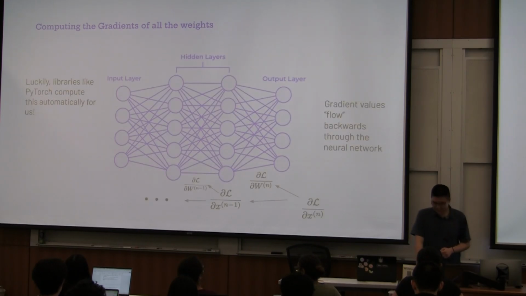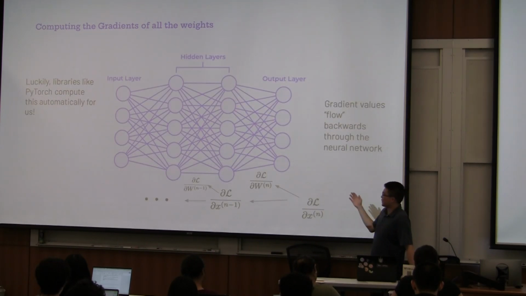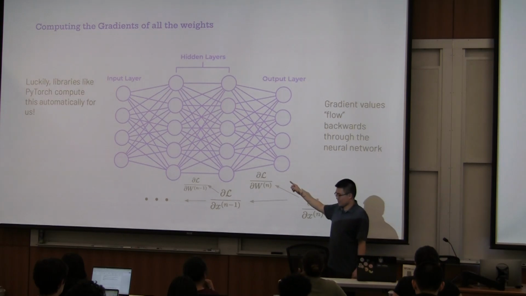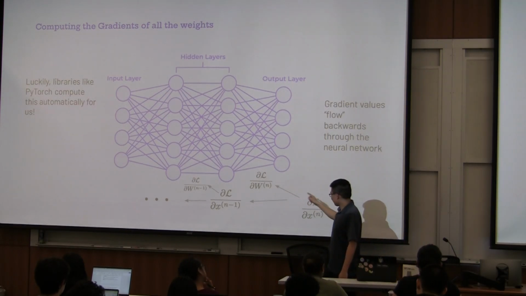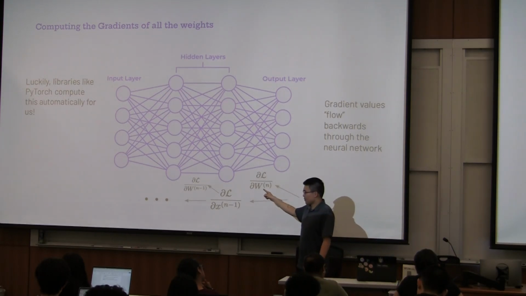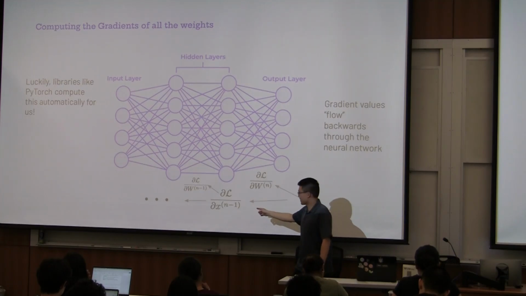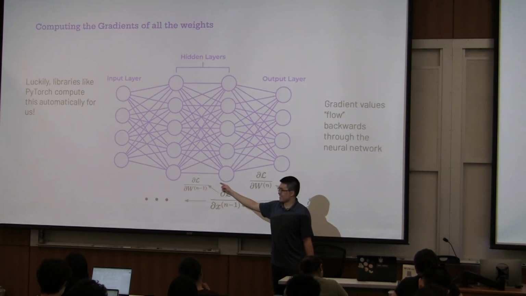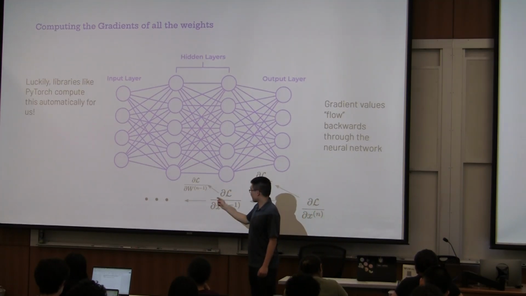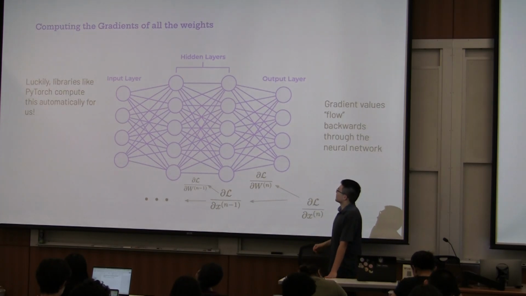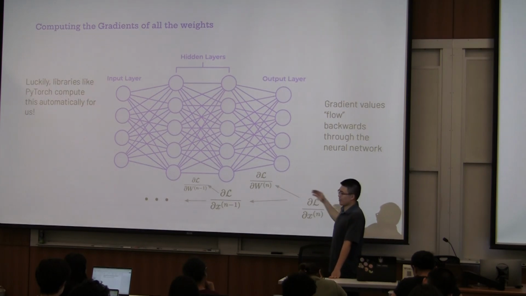Okay, so you can see how the gradient would flow backwards, right? We have the loss with respect to the output of this. We can use that value to compute the loss with respect to the weight of the last layer. And then we can also use this value to compute the loss with respect to the output of the layer before, and we can use the chain rule to compute that. And then on until we get to the weights of the first layer. So this shows you can compute the gradient with respect to all the weights.